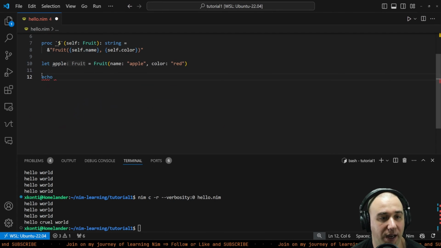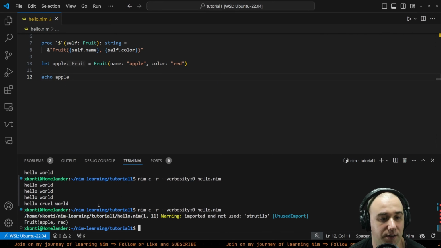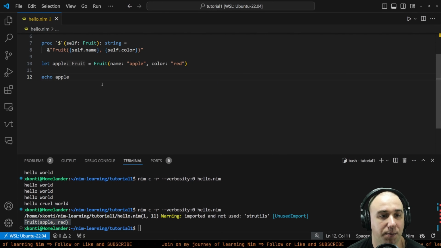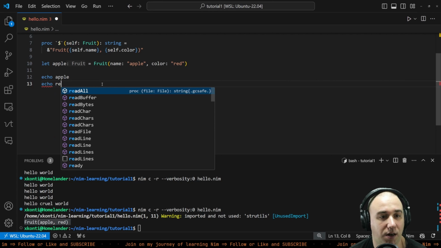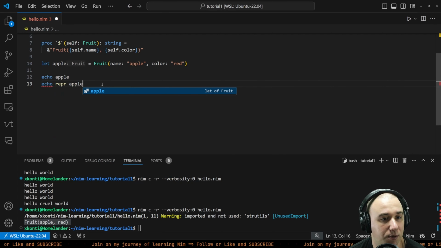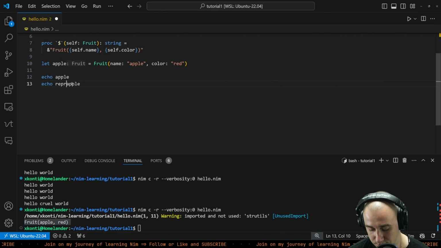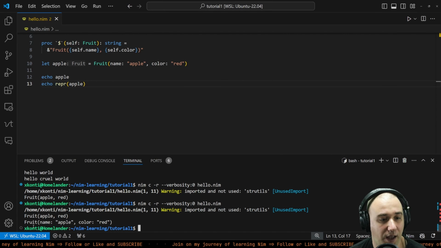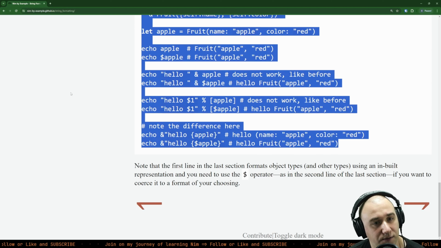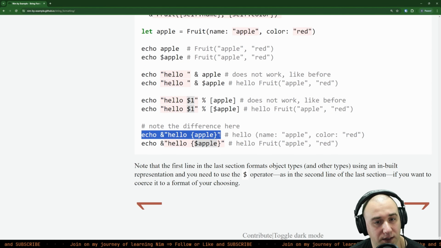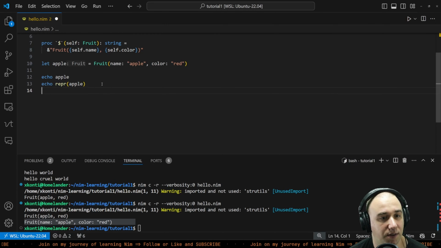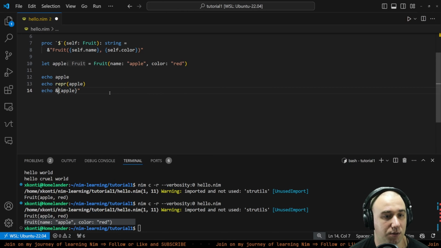I should be able to have a difference here. When we do echo apple, we're just going to get fruit, apple, red. That's it. But we can also do echo repr apple. Save. So, I mean, this is something like that. And run it. And this will say fruit, name apple, color red. So it's yet different than that. So I can have a third version when I do just that.